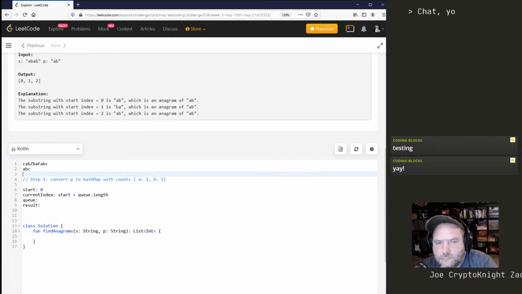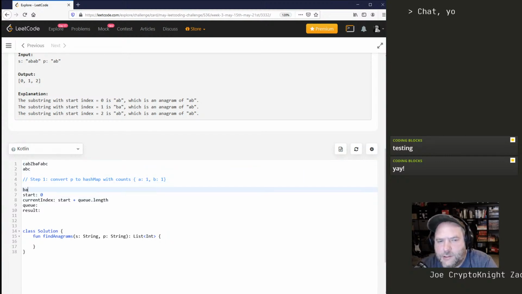All right. So we come in here. Maybe I'm gonna put the hash here. It's A1, B1, C1. So we add the C to our queue. So our hash temporarily sets its C to 0.